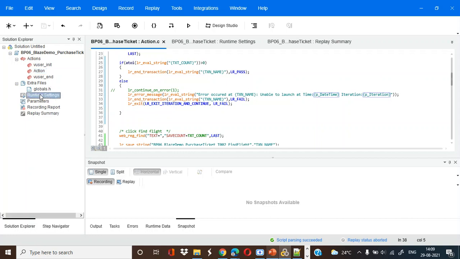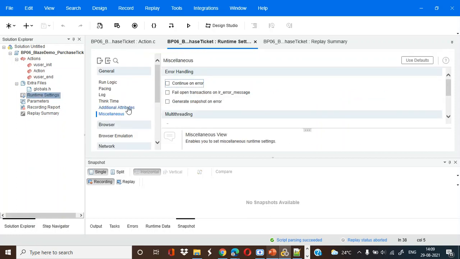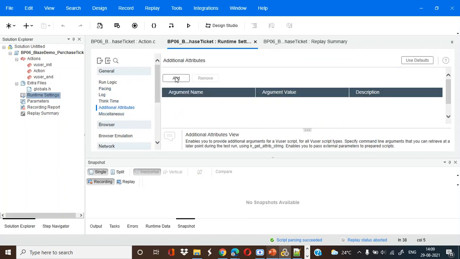We'll go to runtime settings, and we can create an additional attribute here. Mention LR think time value 3, and simulate real user behavior. Save it.